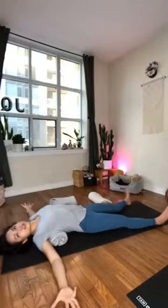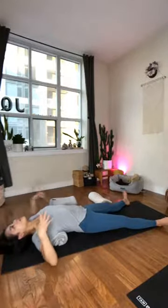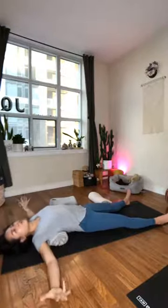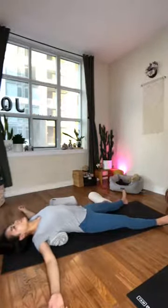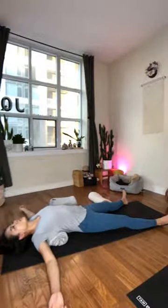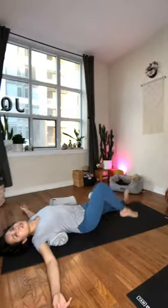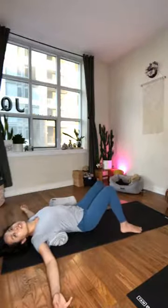And the arms, if you have space for it, try to reach them out to the side. The reason for having a lower prop instead of lifting the chest super high is that we want to keep the body in a parasympathetic state. Comfortable here. We want to allow the body to relax into this pose. If it feels nicer for you to bend your knees, you can plant your feet on the mat, feet a little wider, and let your thighs come inwards.